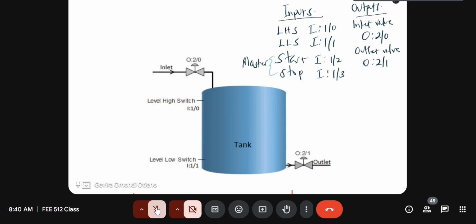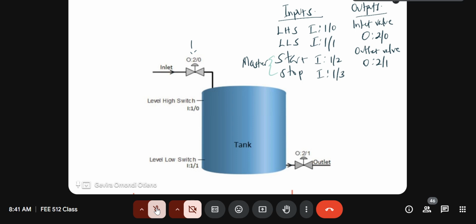When I press a start button, then I expect an automatic filling of the tank and emptying of the tank, meaning that I'll have some pistons connected to the valve. So those pistons are the ones that will be responsible for either fully opening the valve or fully closing the valve, both for the inlet and the outlet. Okay. Now this is just trying to think through everything so that when we start drawing the ladder diagram, we don't forget any aspect that could prove crucial in the entire operation.